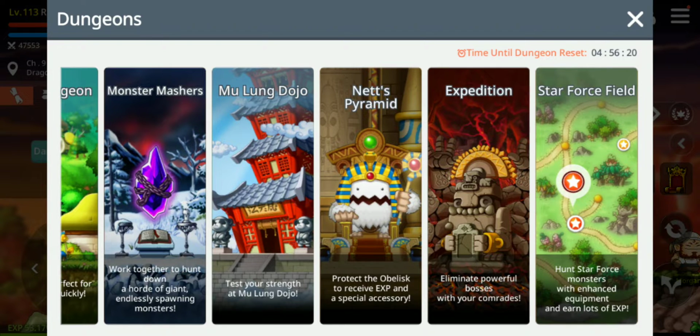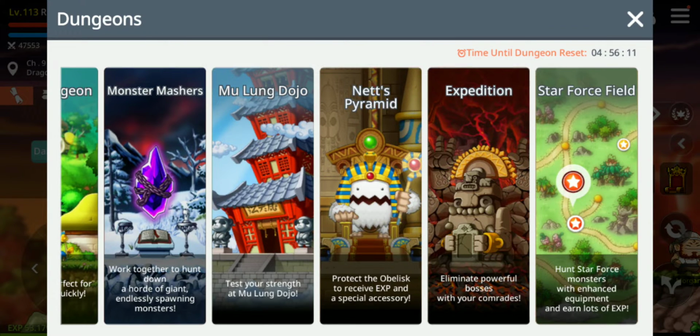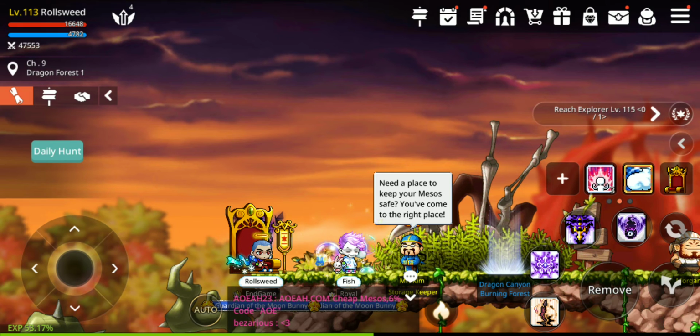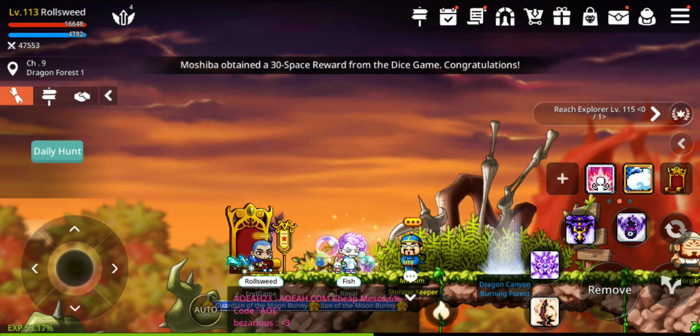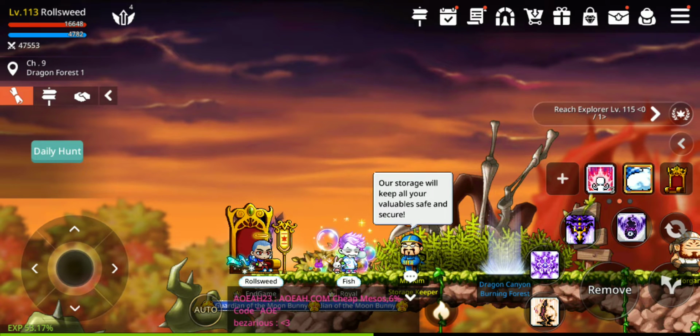I always do Mulong Dungeon so I can get that XP pennant. Nett's Pyramid, you'll get all your ring sets, you'll get your belt. I always do my expeditions, that's just free stars, free gold leaves. And Star Force, so when you get your gear to Star Force 10, you'll be able to do Star Force 80, which is pretty much what everyone's doing for great XP, decent money accumulation, but it's just XP.